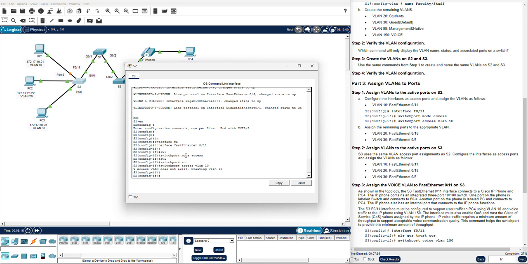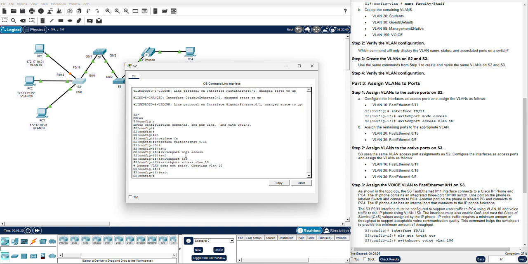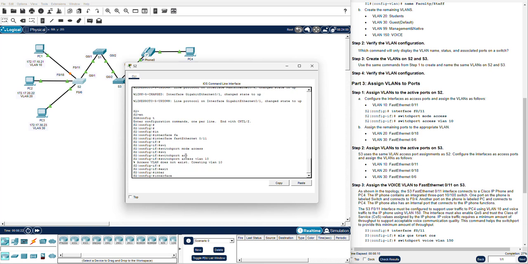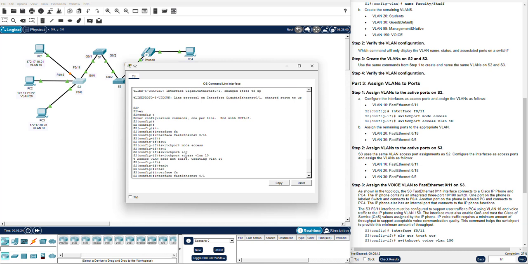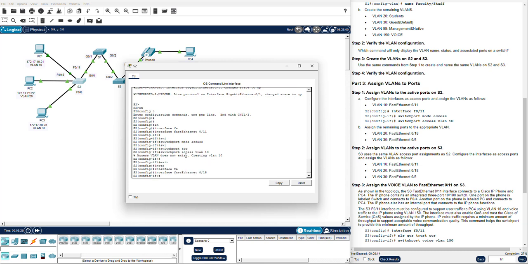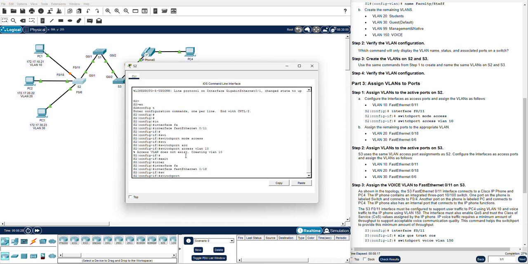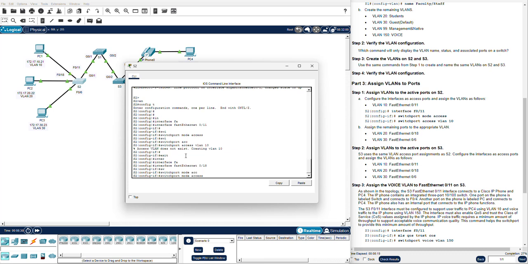Now we need to create VLAN 20 and assign it to fast Ethernet 0/18. So let's exit this interface and enter fast Ethernet 0/18. Switchport mode access and assign it to VLAN 20.